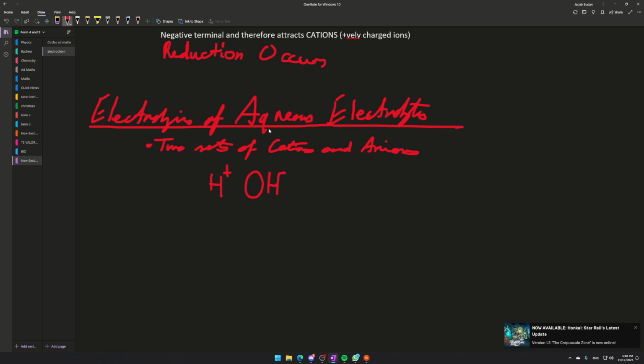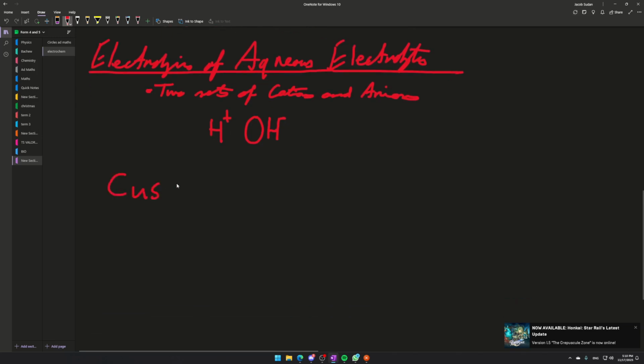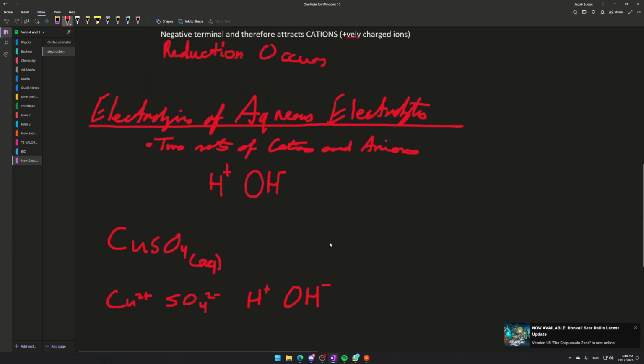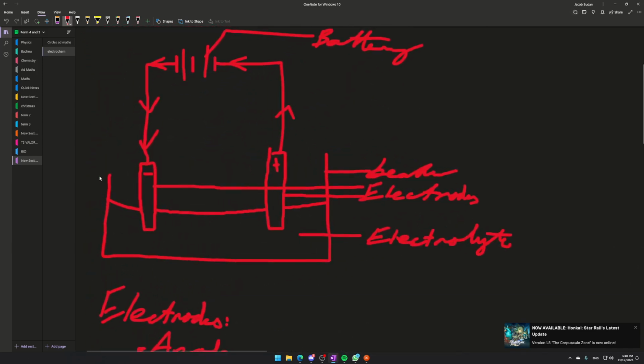Okay, so let's say we had, for instance, CuSO4 aqueous. I don't think that exists. No, it does exist. Let's say we had CuSO4 aqueous, and we want to electrolyze it. We would have the Cu2 plus ion, the SO4 2 minus ion, the H plus ion present, and the OH minus ion present. But the questions in the exam do ask you to write equations and things for what is going on at the electrodes, and we have to be able to identify what is being formed.